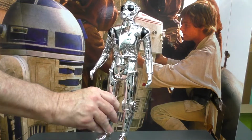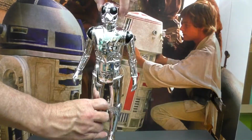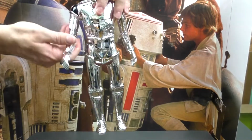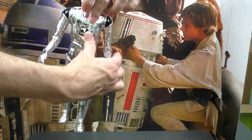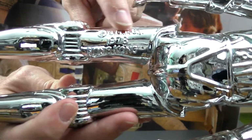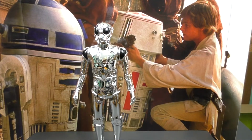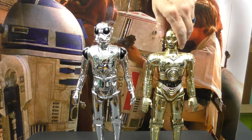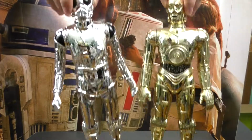All right, next figure is the Death Star Droid. Gentle Giant went ahead and did this in chrome. It's gorgeous and shiny. Look at that. Just like the original Death Star Droid. Moves here, and here, and here, and here, and here. Has the 1978 Hong Kong on it. How does this one compare to vintage large size C-3PO? C-3PO is a little bit shorter. Two large size droids with the chrome. I love it, looks great.